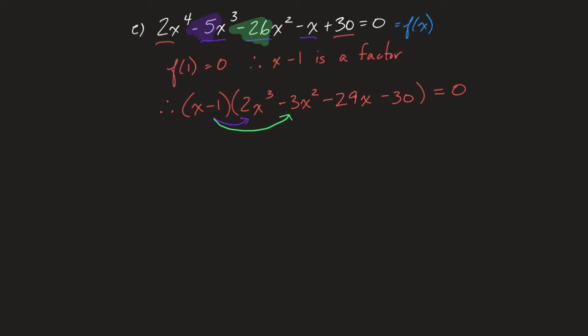Okay, I think we should be able to finish this one off. So let's pause the video now and try to finish it off on our own. And okay, we're back. So I'm going to go through now and come up with another value. Well, if I go through, I can get 32s again. Except a little bit of my problem is if I sub in a positive 1, then I'm going to get 2 minus 3 minus 29 minus 30. That's not going to get everything to cancel out for me.